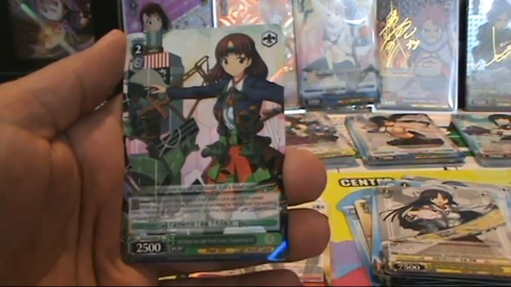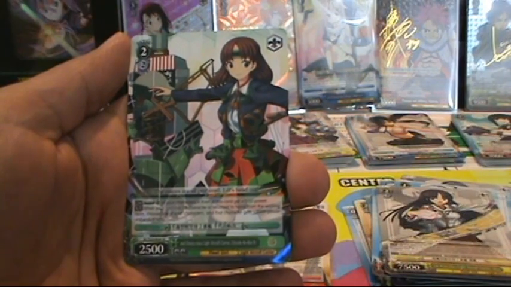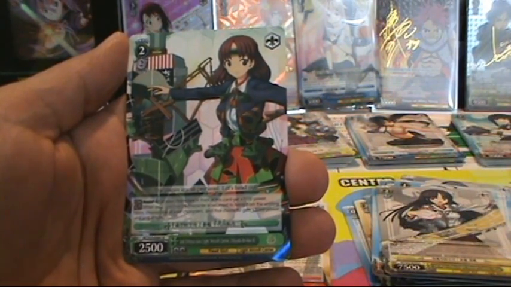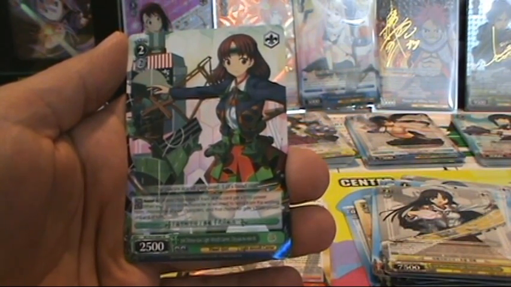And then our rare is a single rare. Second Chitose class light aircraft carrier Chiyoda Kokaini. Level 2, 2 cost 2,500. Swings for 2 soul. Fleet Girl and light aircraft carrier is an assist. All of your characters in front of this card get plus 1,500 power, which is very nice.